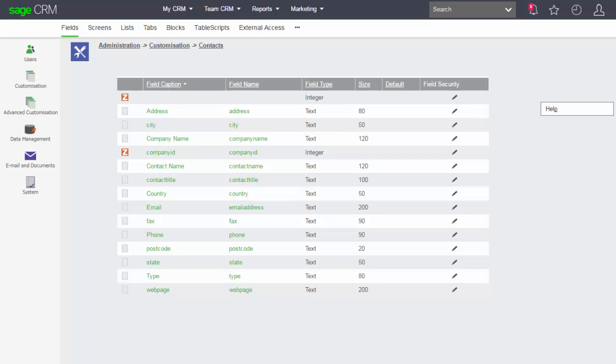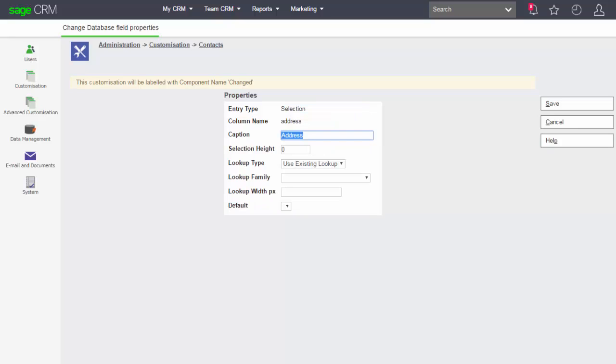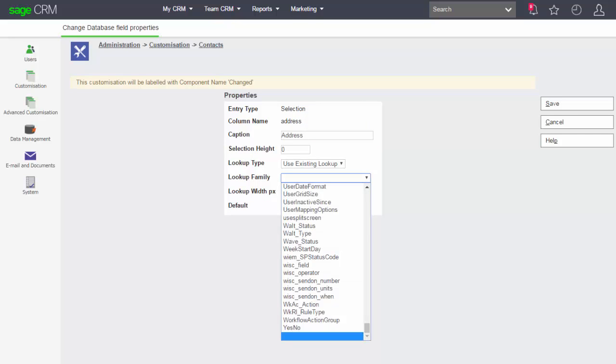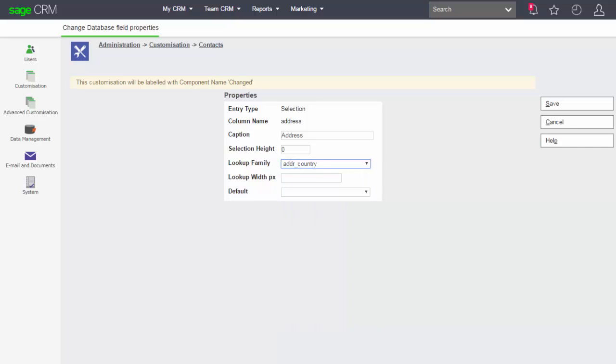I can change the use of the field so that instead of a text field, we could represent that as a selection list, and we could either create new selection list entries, or we can use an existing lookup. In this case, I will link this to the existing address lists of countries. And I'll save that record, and that will be updated.